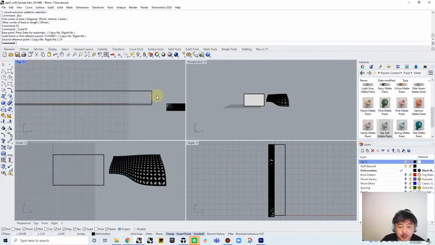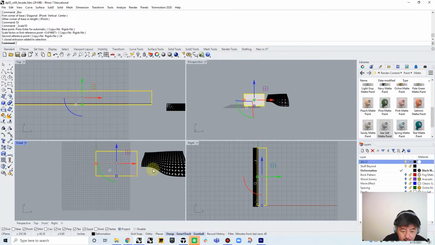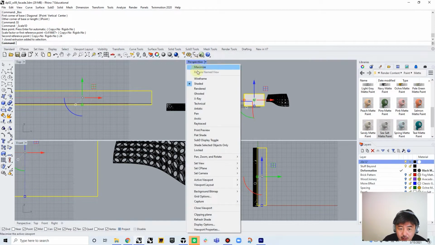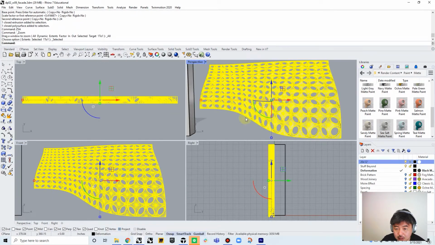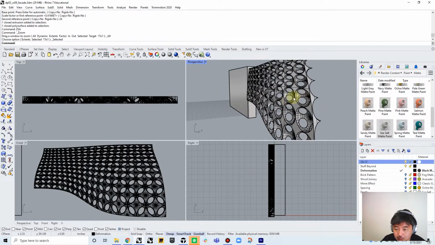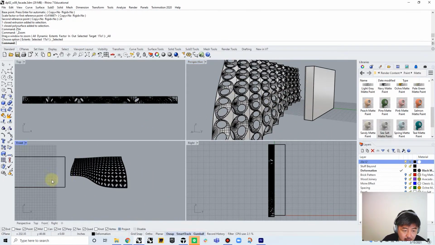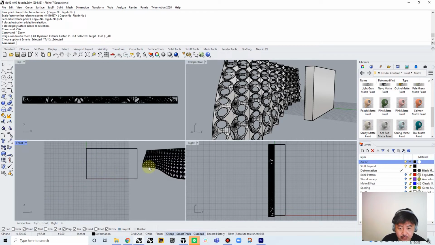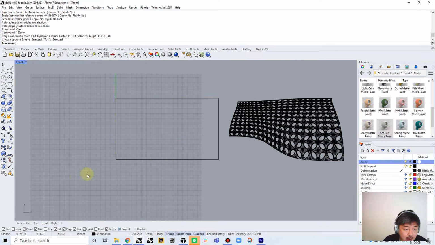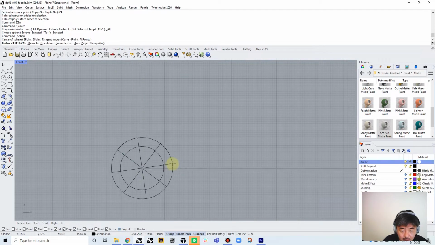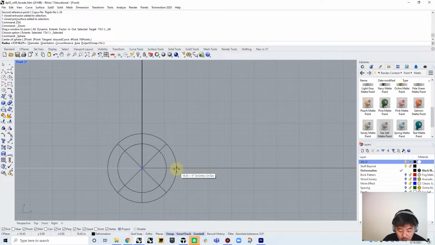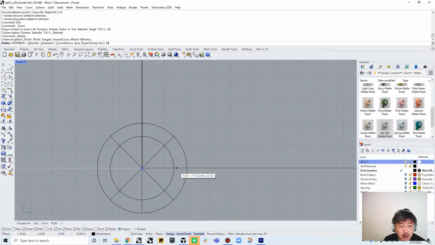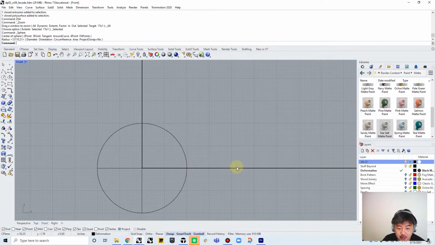24 inches. Okay. So now, in this case, what I did was I created this kind of grid of spheres that will cut from one side and cut from the other side. And that's going to give us this sense of cutting through from both sides. So in this case, I am going to produce a sphere that is about 2 feet in radius.